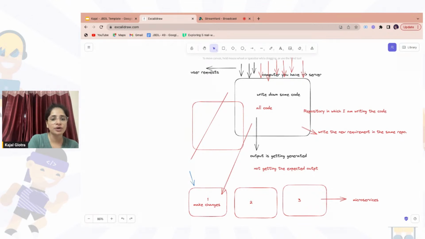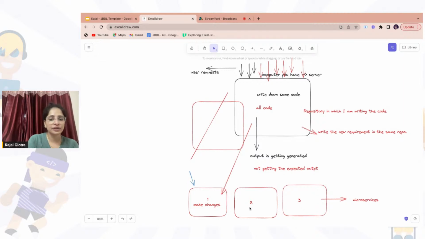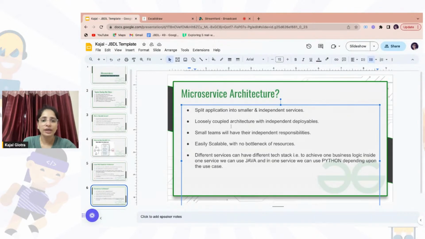One team is working on the first repository, the second team on the second repository, and the third team on the third repository. All the teams are working independently, they are not dependent upon each other, and they can have their different tasks to do. So small teams can have their independent responsibilities.